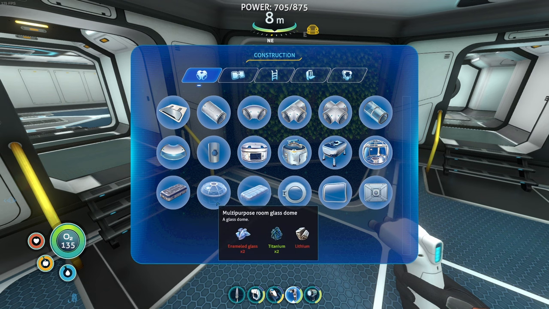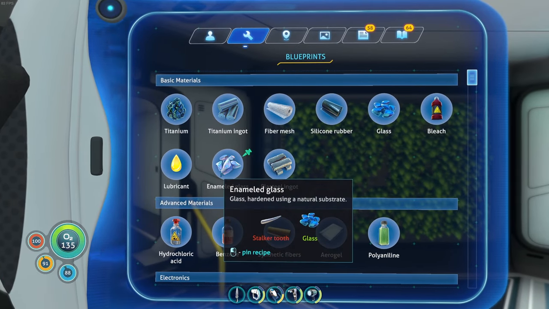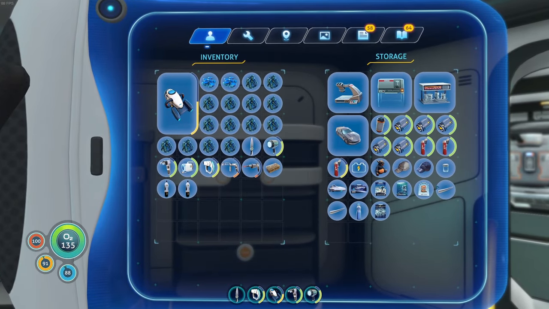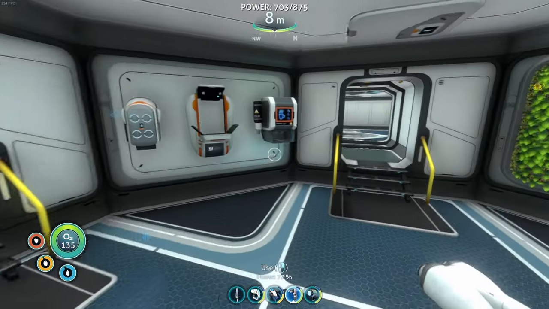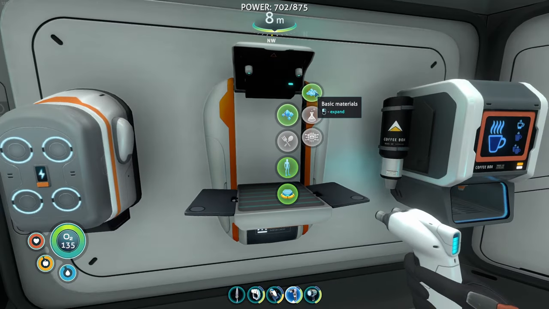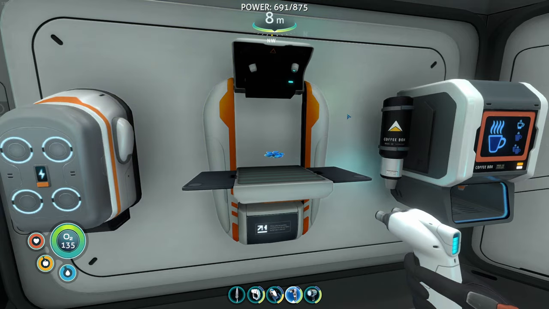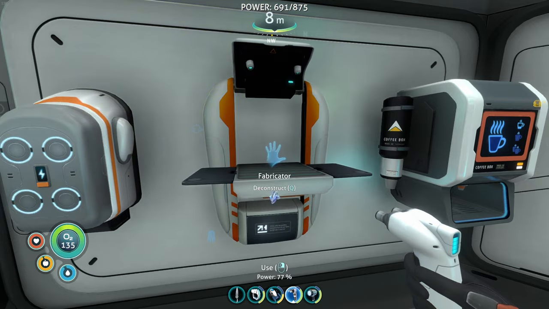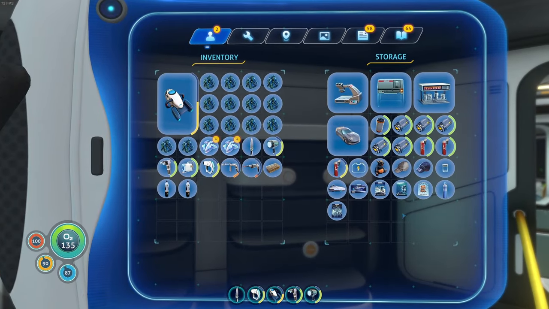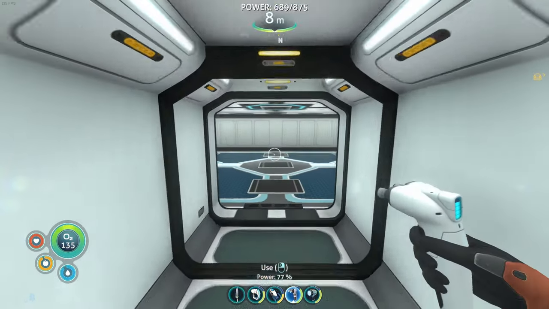I assume... Oh, that needs an enameled glass. Which is exactly... Stalker tooth. Right. It's worth it. I have one, and I have two. And you know what? It is worth it. I can actually make that now. Okay, cool. Enameled glass. I can get stalker tooth fairly easily, actually. Getting these was actually not too hard, so get that. And then lithium. Okay, so one lithium. I'm willing to pay the price of one lithium just because I think this is going to be epic.